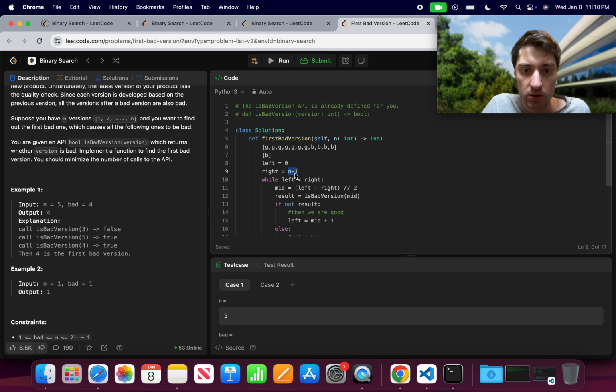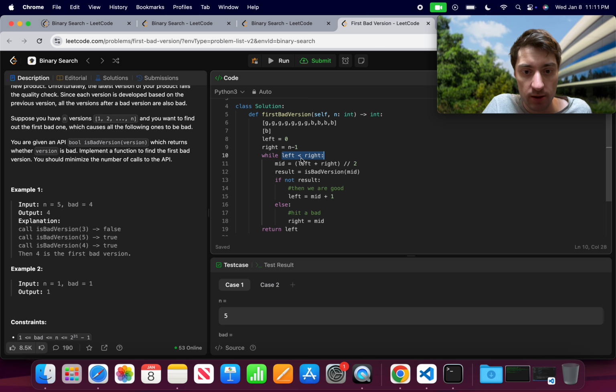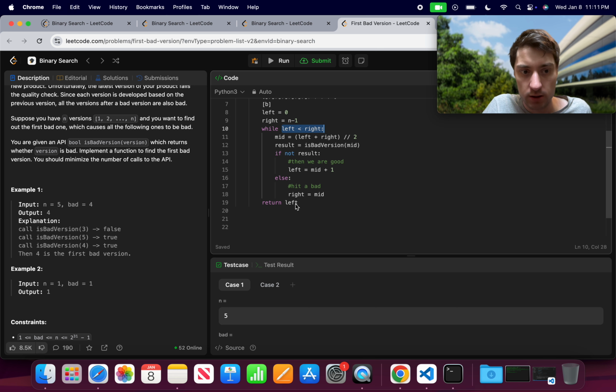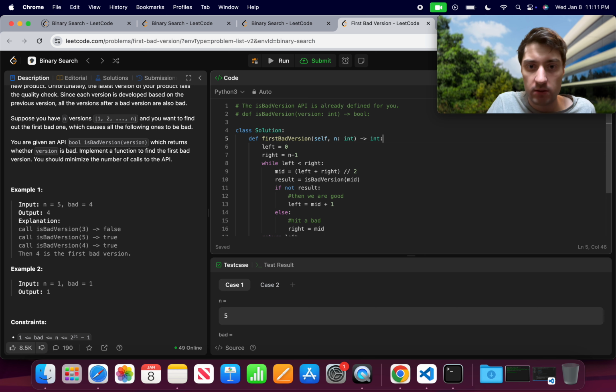So 0, 0. We are not going to run this loop because they are equal to each other. Left is 0, right is 0. So we don't run this, and then we return 0. And the 0th index is the first bad. Okay. Let's try it.